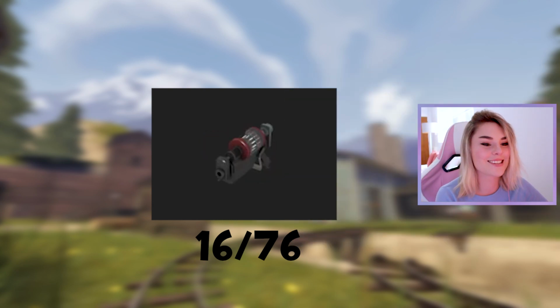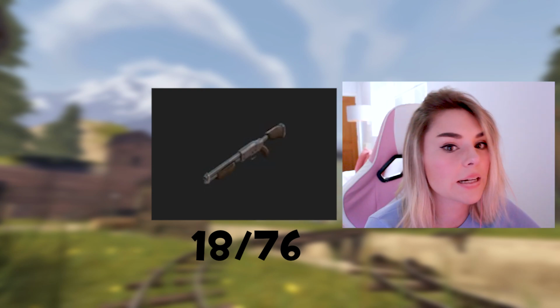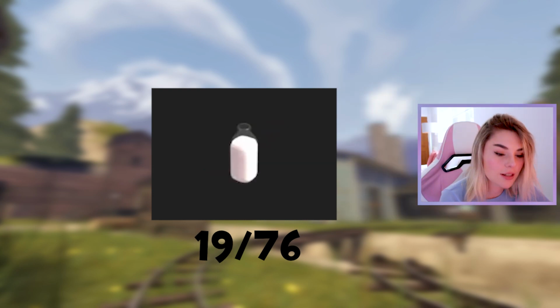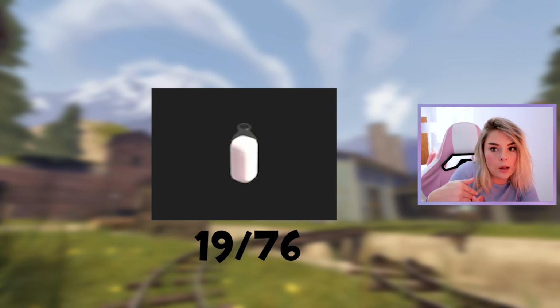Yes, those are the stock syringes for the Medic. It just shoots syringes really to do damage. That is the Family Business. I'm pretty sure it's a Heavy only weapon, secondary slot. And it has an increased fire rate, but less damage than the stock shotgun. That is the Mad Milk. It is a Scout weapon. Basically, you throw milk at people, and whoever hits them gets like health back.